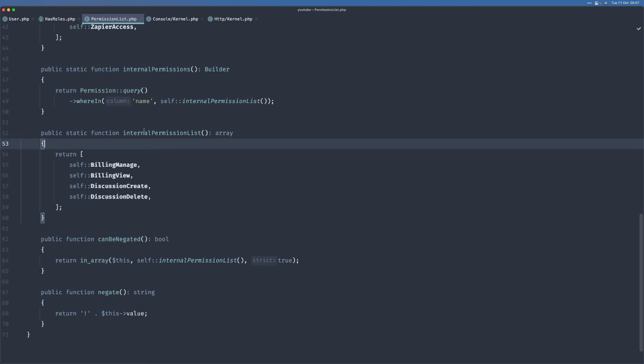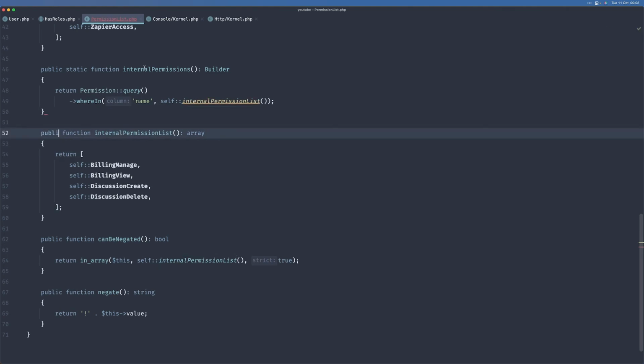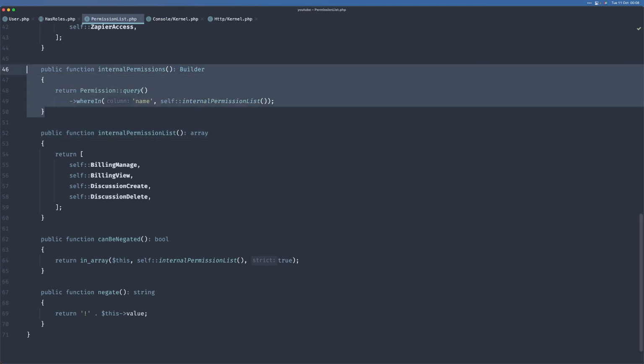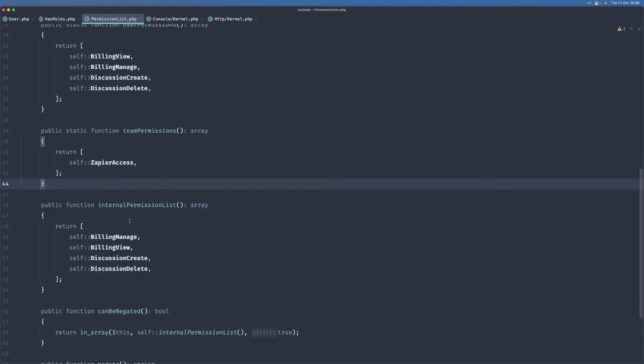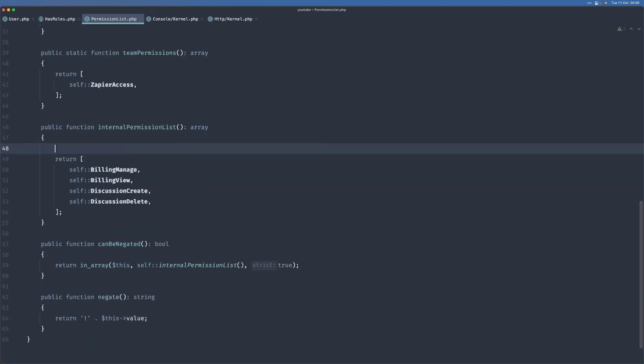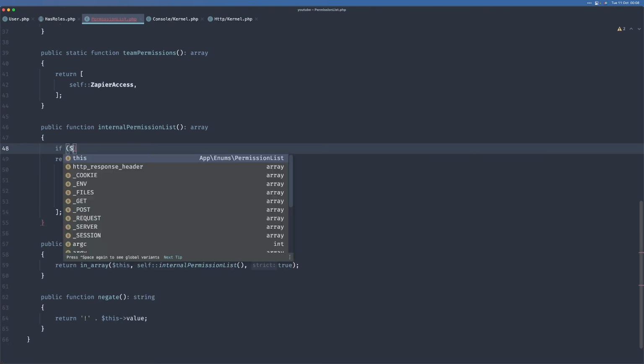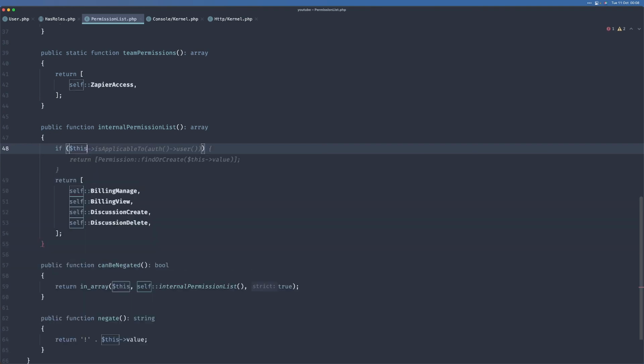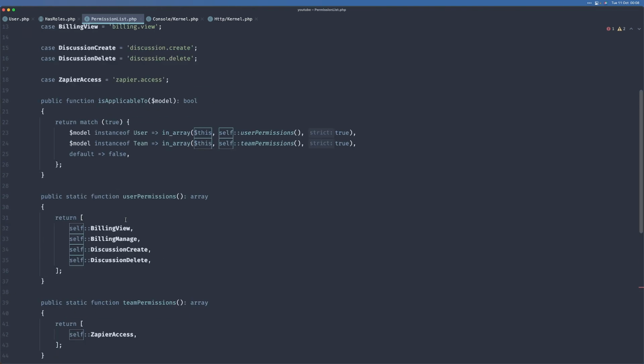So we can just fix that. Let's just remove the static from here. Let's remove the static from here. To be honest, I don't know why I even created that. We won't be needing that. And here, we could just do a check.